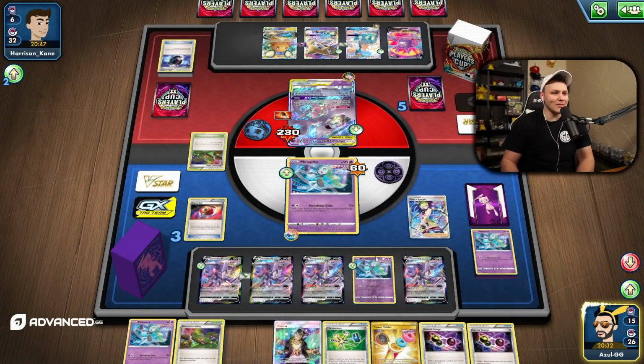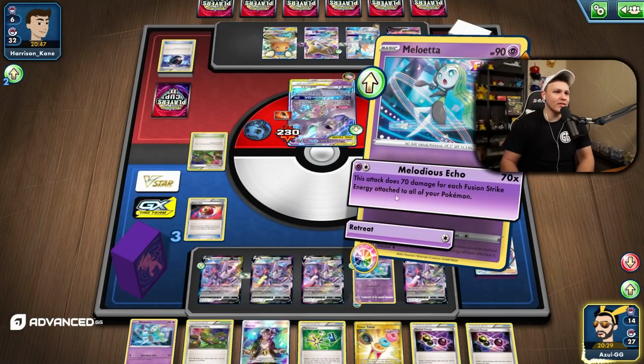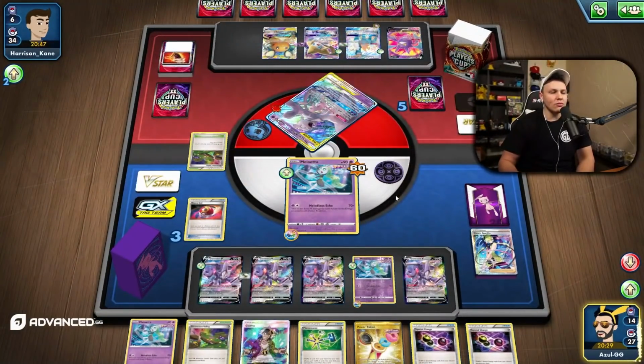But there it is. Sparkle off the top. What a great top deck that was. And now Melodious Echo to clean this one out. 140. Knock out the Mewtwo. Yeah, definitely a risky choice for my opponent.